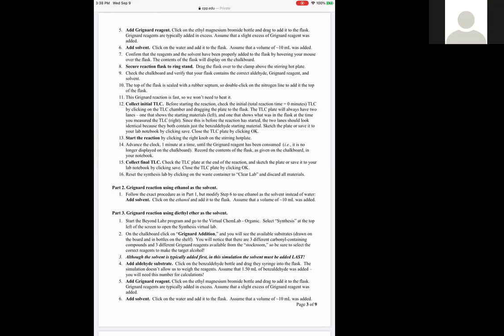Okay, sorry, I'm getting 4 components on the board, so here we go. Let's step back. The TLC always shows the starting material. There's two channels, right? The one on the left is always your starting substrate. So that is the ketone or the aldehyde or whatever you're using there. And if there's no reaction with the ketone or the aldehyde, then your reaction is still going to show the ketone or the aldehyde.